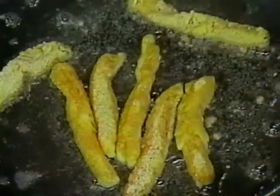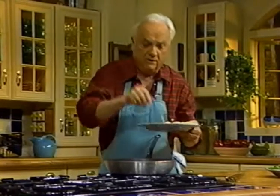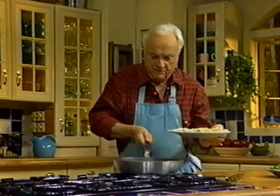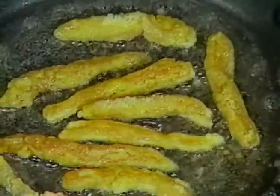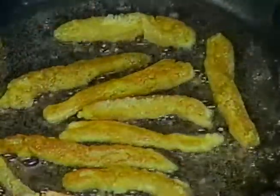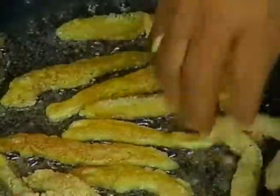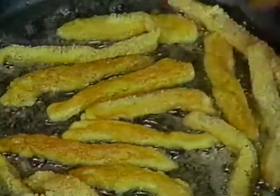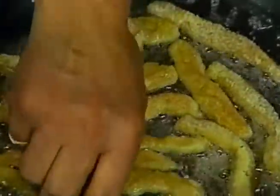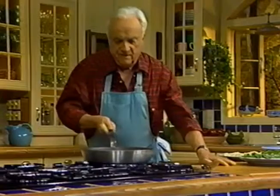Now, if you want to do it, you could use 2 skillets. This one is a small skillet. I'm going to do only 1 portion for you. But you toss them around like this all the time. And you could do it in 2 skillets, or you could do 1 skillet at a time. And you do 1 batch, and you keep it warm, in a warm place or in the oven. It's about enough for 1 portion here. So you have to toss it around.